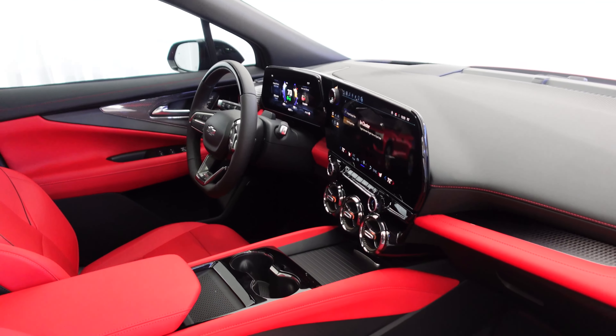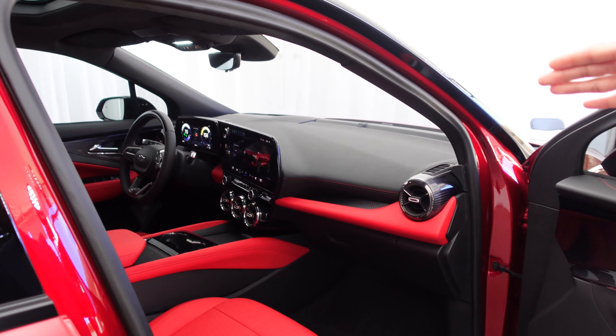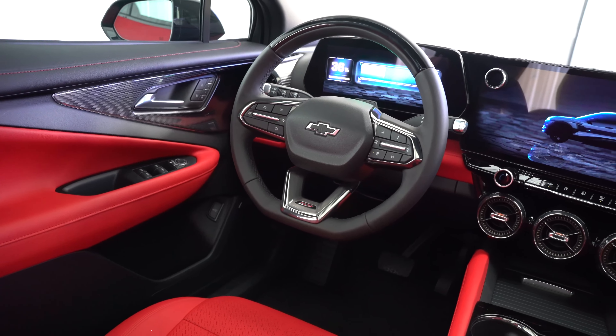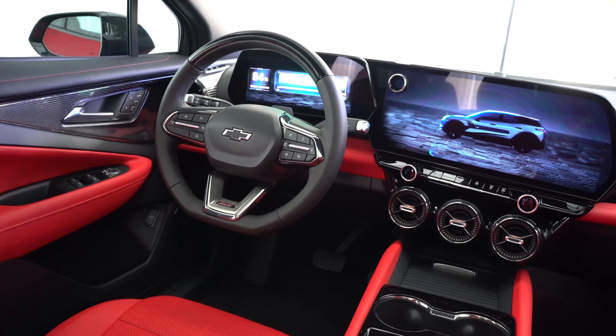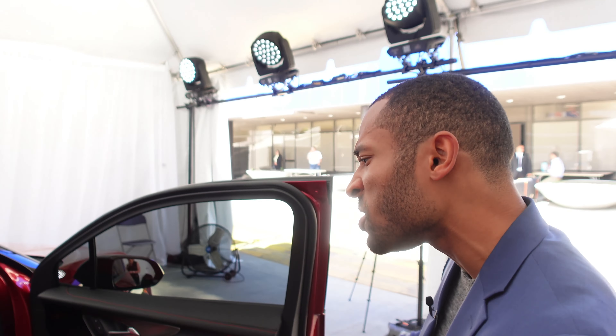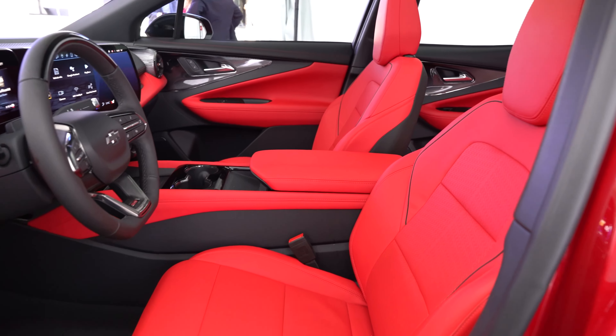Taking advantage of the Ultium platform, we kept things dynamic while enabling a lot of spaciousness. One of the first things you'll notice is the VCS — virtual cockpit system — with our 17.7-inch freeform display, keeping active pixels very close to the edge of the screen, feeling very integrated and high-tech. It's also slightly angled toward the driver for a driver-centric feel, drawing on the roots of our performance vehicles like Corvette and Camaro. We've dialed up the use of soft-touch materials with color used in an expressive way, pairing adrenaline red with black to create a really bold statement.